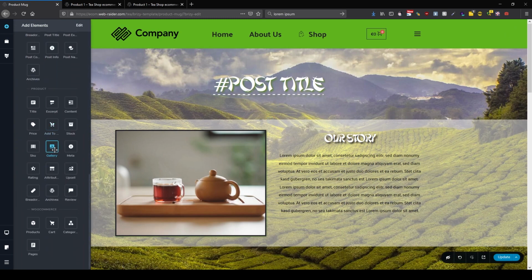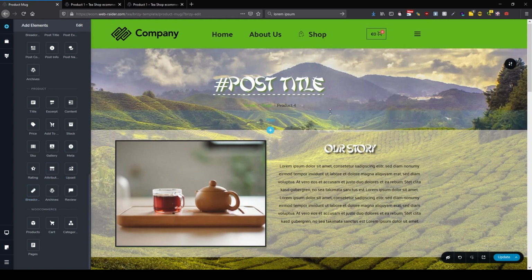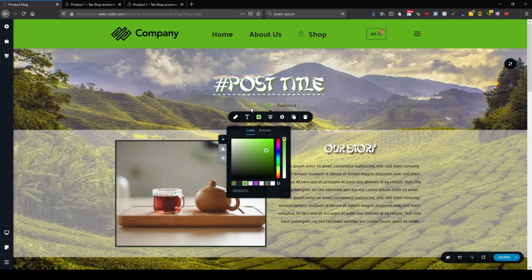And let's see what else we have there. For example, breadcrumbs. Breadcrumbs are a very nice way for SEO, especially. But, well, it looks a little bit out of line here. So let's change how the links look. So let's make this one white. The hover I want in light green. No, let's make it black. Yeah, much better.